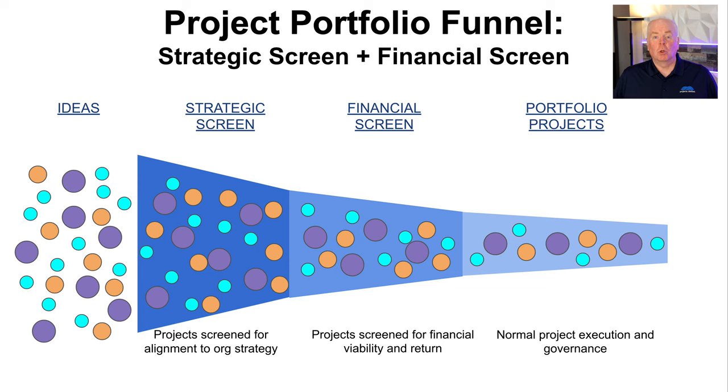So how do you make those decisions about what projects make it into the sack and what projects don't? I'm going to give you two tools to help you decide which projects should be executed on and which should be left for a future date, if done at all. Look at this diagram — it's a typical diagram of what a project funnel looks like.